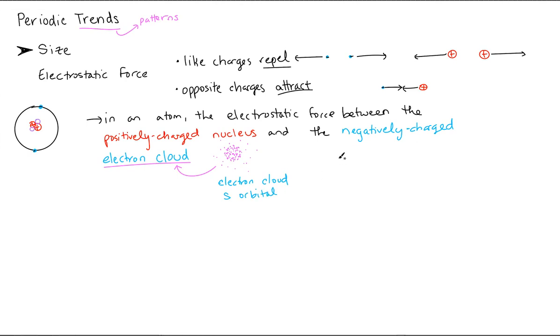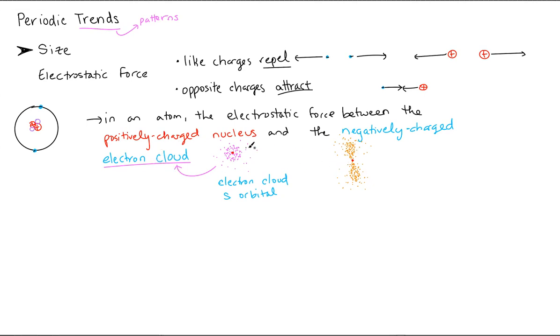We can also have electron clouds for our p orbitals. So for example, an electron cloud would look kind of like this for a p orbital. We'd have one lobe over here where you're very, very likely to find the electrons. And remember, these dots definitely do not all represent electrons. Absolutely not, right? There can only be 2 electrons per orbital, but it just shows where you are more likely to find it. So you're very, very likely to find it in that p orbital shape. But then there is the possibility that you find them further out. Okay, so this is our electron cloud, and the electron cloud, or the model of our electrons, is negatively charged. Our positively charged nucleus would be in the center, very, very tiny in there.